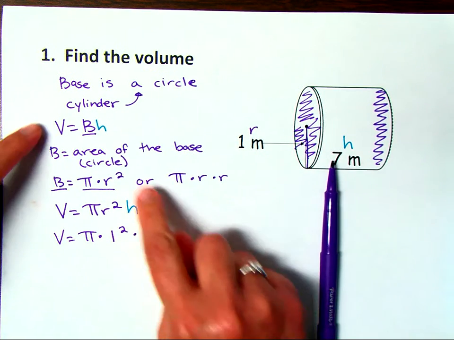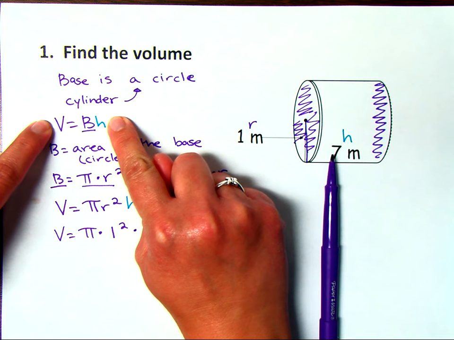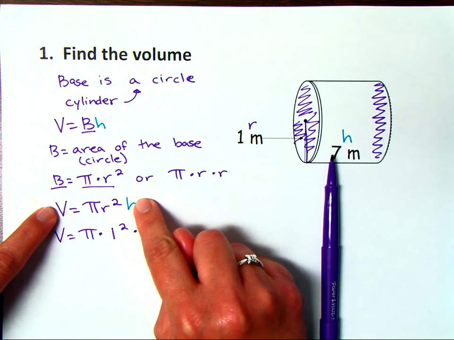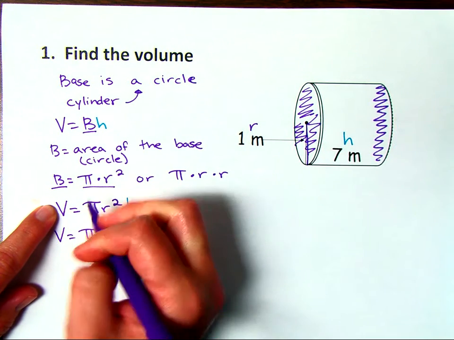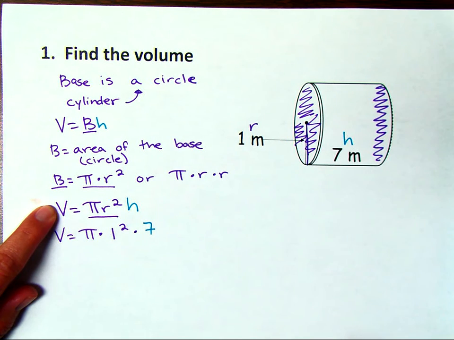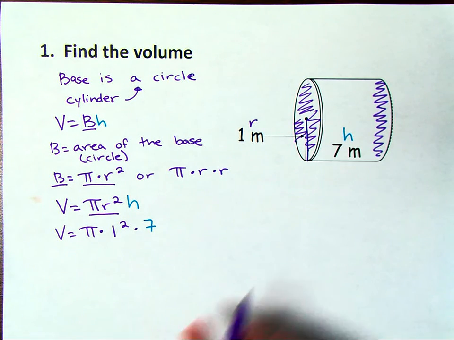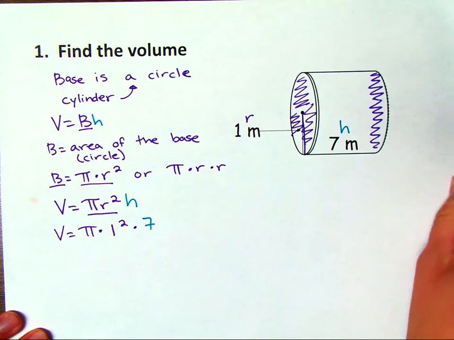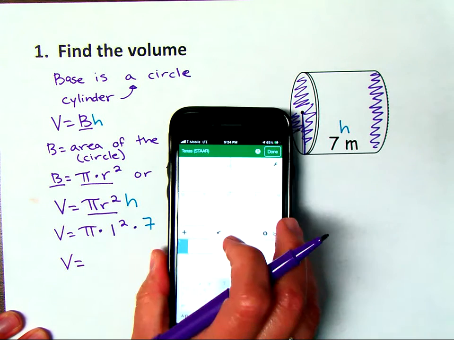So we start with the formula, area of the prism, volume of the prism or cylinder. We substitute it to make it this way for specifically the cylinder, because the area of the base is the area of a circle, pi r squared, and then we have our equation with our volume. So after you have that formula, now we can substitute to make our equation and use that into our calculator.